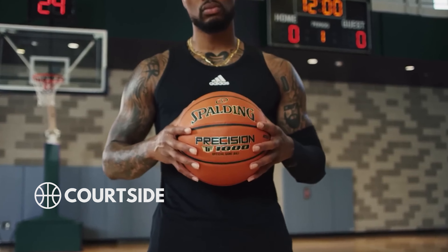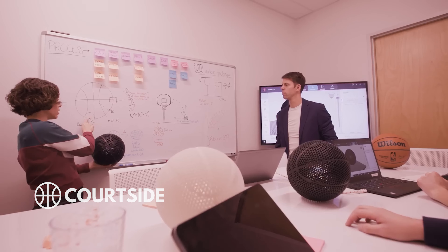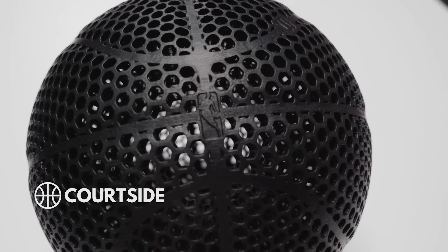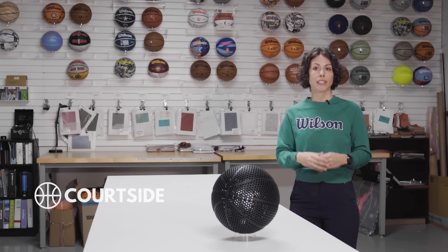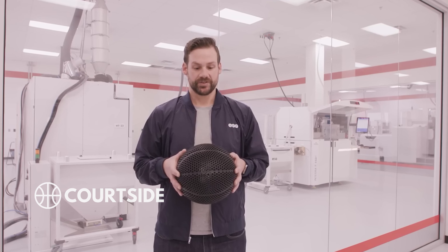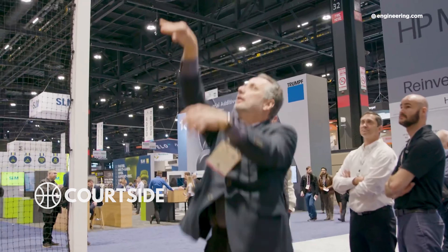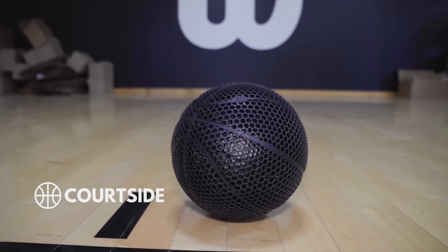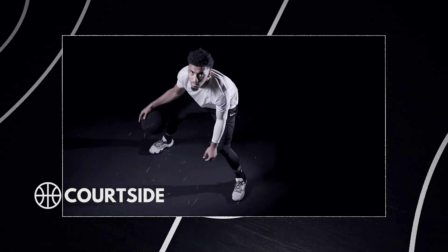In 2021, the NBA transitioned from using Spalding basketballs in favor of Wilson basketballs. Wilson has started working on a project to create an innovative airless basketball, and the company had been developing this ball for five years. It currently exists only as a prototype with the potential to be launched in the near future. Wilson plans to release the airless basketball within the next 12 months, but they intend to conduct a limited run first. This approach will allow more people to test the ball and provide feedback on its strengths and weaknesses. The general public could be holding this airless basketball in about a year, and Wilson is getting closer to achieving this goal.